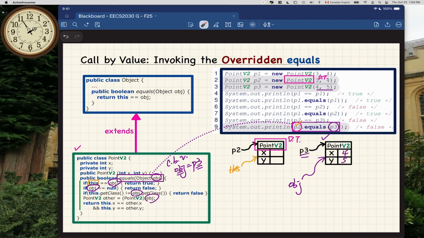I can compare myself with a chair. I want to compare myself with another person. I want to compare myself with maybe a desk. You want the argument to be as general as possible so that the equals method can always give you either true or false. However, if you restrict your parameter to be just PointV2, then sometimes you may not have that definition, let's say, if you compare PointV2 with something else. Right? It's more like a design issue over here.